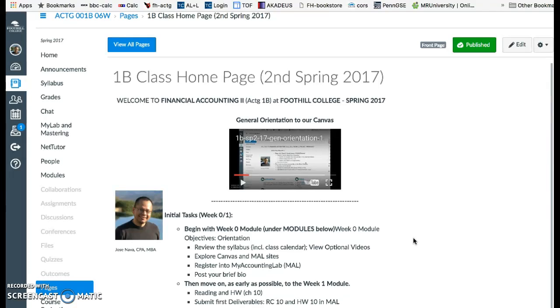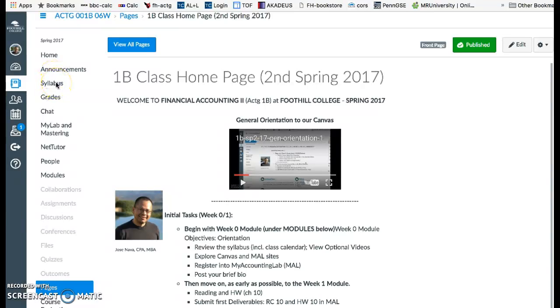Secondly, in terms of the actual setup of the class, you will notice that all the normal features that we use in Canvas are here. There's the home page, and there's announcements, which you will be reviewing every time you log into the class, which should be every day. This is the only way I can keep in touch with you, by giving you updates as to what's going on in the class. I also use it to provide you with additional information, handouts, and so on. So it is a useful tool in addition to simply communicating. So please do go into the announcements throughout the 6 weeks.